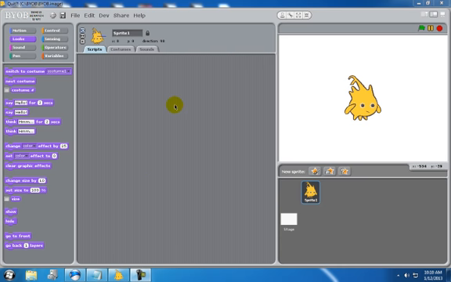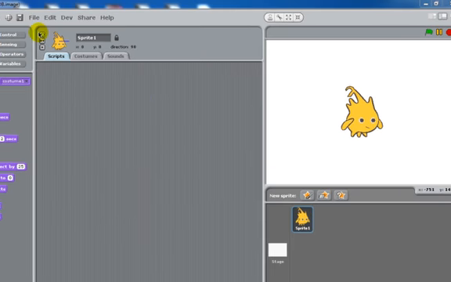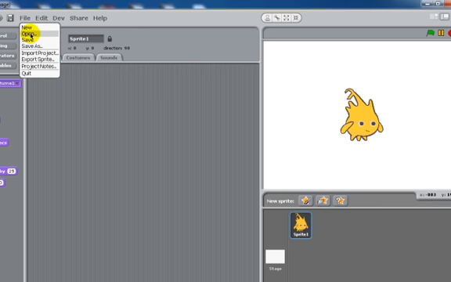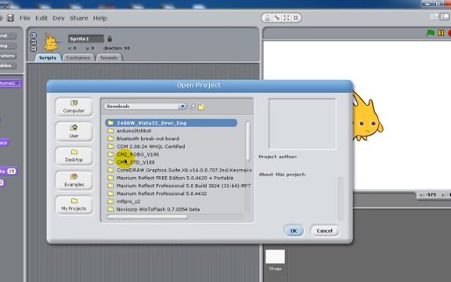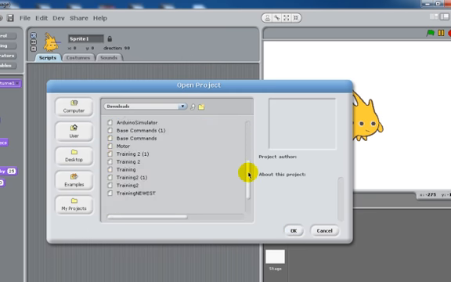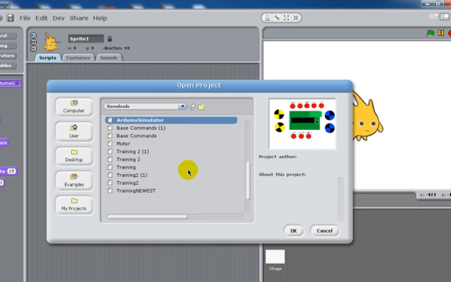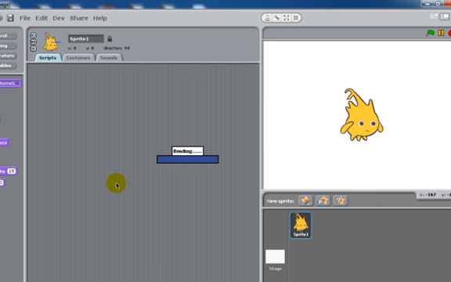So hopefully you were able to install BYOB on your computer, and you're going to want to go and find that file that I also included for download called Arduino Simulator. Now, what does Arduino mean? Well, that's just the name for this type of brain board. So when I say the word Arduino, that means we're talking about the brain board. So what the program is going to do, it's going to simulate the brain board.